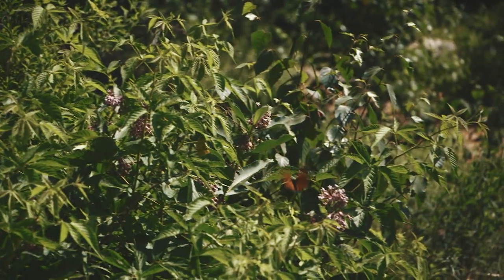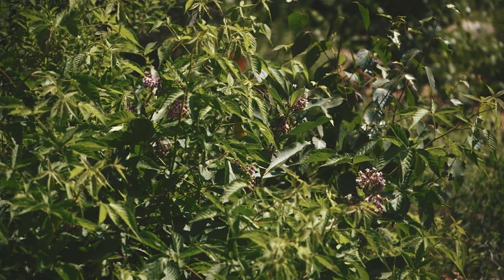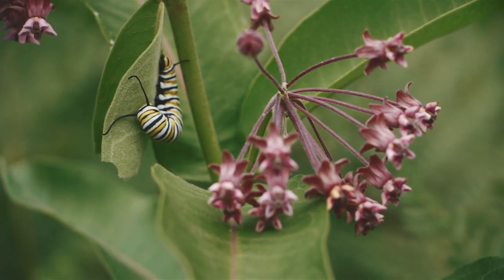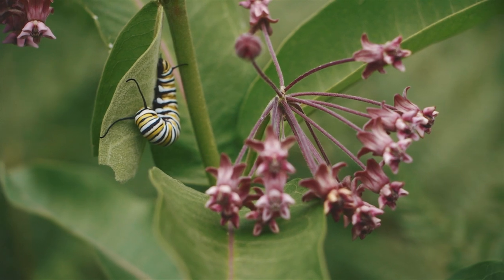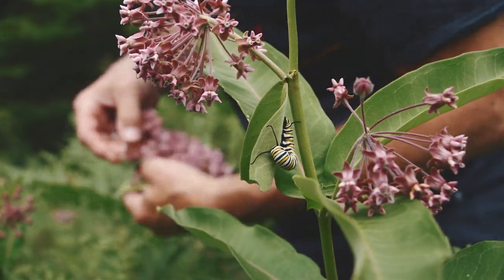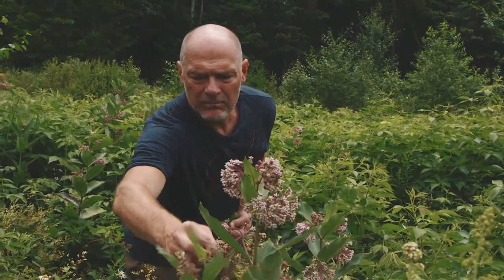The butterflies here in this field will migrate all the way down to Florida. That's not one butterfly that goes down to Florida and comes back again — it's generations to get down to Florida and then come back again. So how do the ones that are born down in Florida know to come back to this field? They will actually come back not only to Ontario, Canada, but right to this field, which is incredibly powerful. That's why these small stands of milkweed around railroad tracks, edges of gravel pits, and sides of dirt roads are vital and important — because the butterflies that go down to Florida know they want to come right back to that very field, potentially even that very plant.